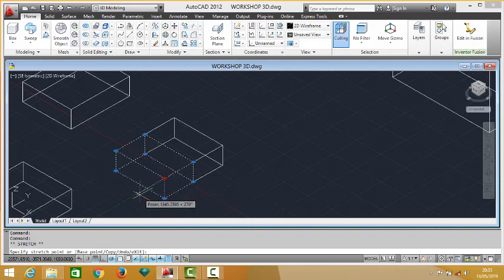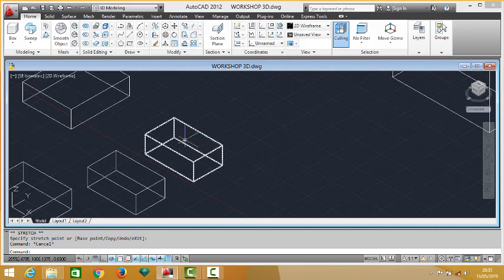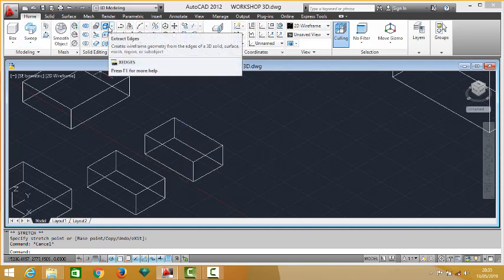You can actually now drag this off. You see? So I've sliced this object in two. So that is how the SolidSlice works. So very quickly, let's move on to the next tool.